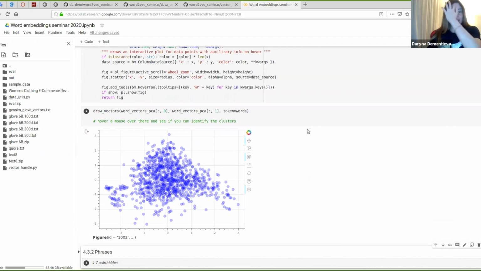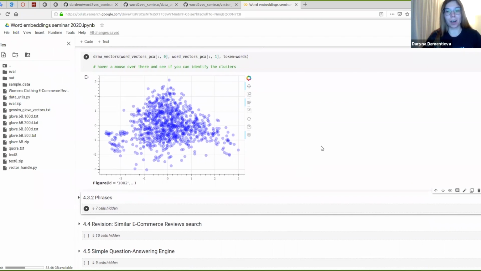But this part was only about words. The next step is to work somehow with phrases, with sentences, with documents, because as we saw in some examples, we have a task to find the most similar review, and this is a sentence.